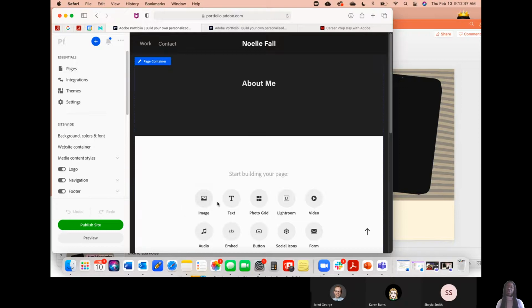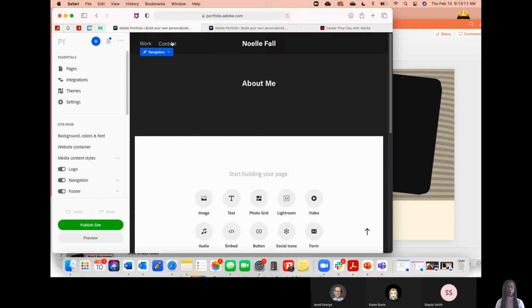And from there, you can do the same thing that I talked about earlier. You can add an image, text. If you want to add a video that talks about yourself, that'd be a great idea as well. But you can just do whatever you want with this About Me page. I just think it's really important to have something where it says your name and presents yourself and tells the viewer who you are and what this website is about.